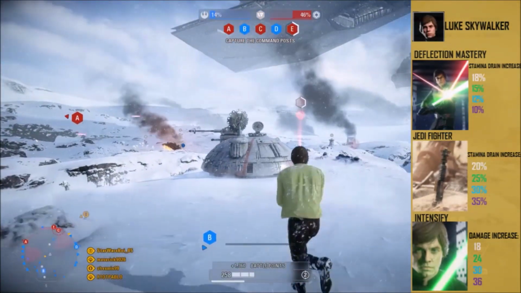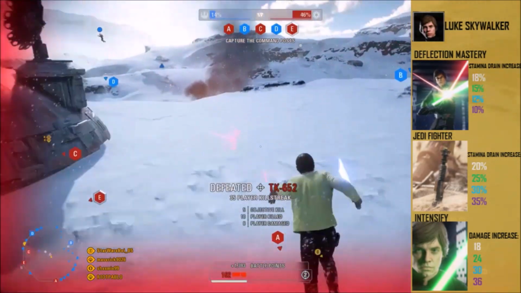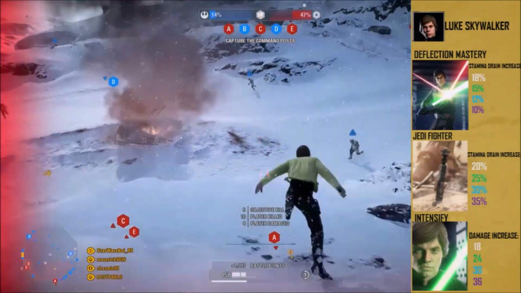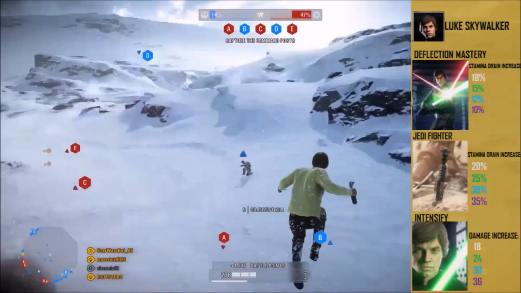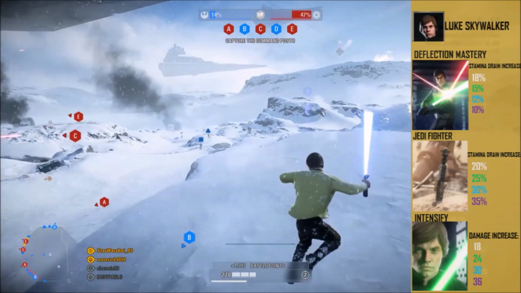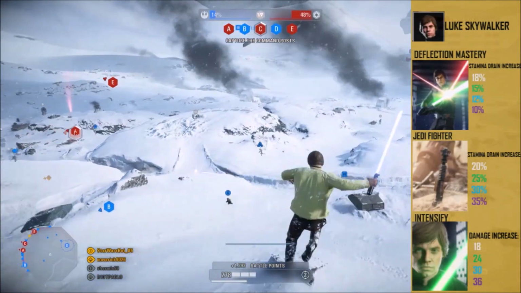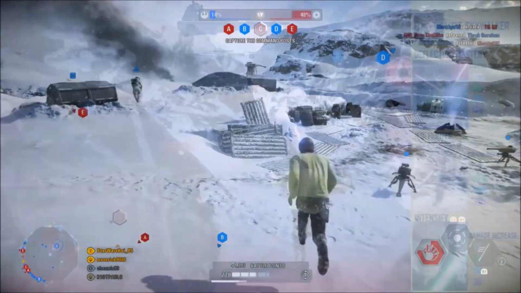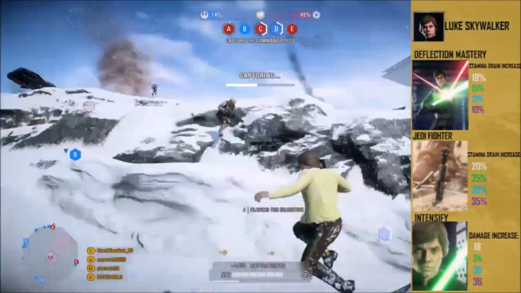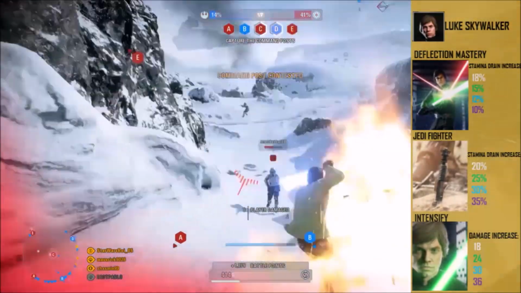The final star card I recommend is the Intensify star card. So every trooper defeated or 200 damage to heroes increases Luke Skywalker's lightsaber damage by 2 to a maximum, and it resets after he dies. This ability is great because if you get that extra damage on him, then it's really going to help you in the long run. The damage increase goes from 18 to 24 to 30 to 36. This star card again is really good if you love going on kill streaks.